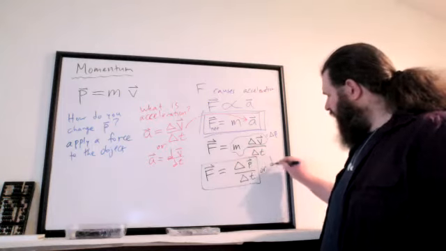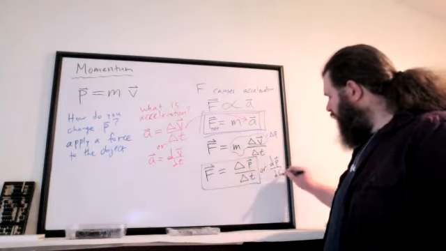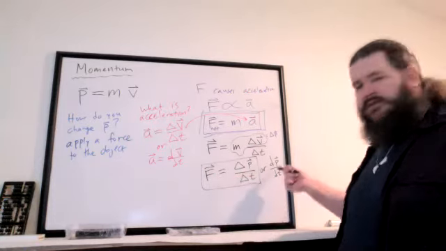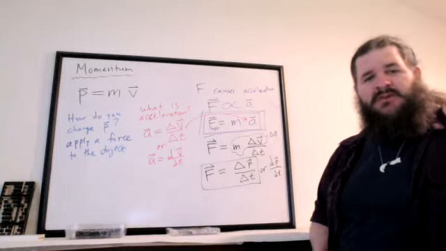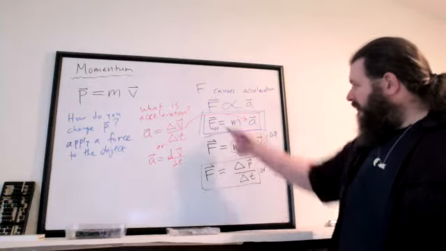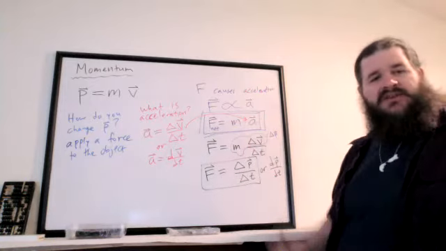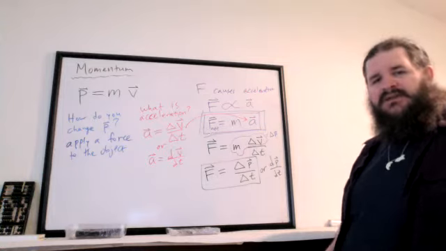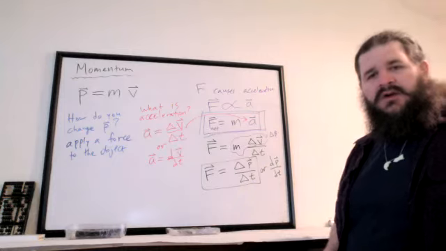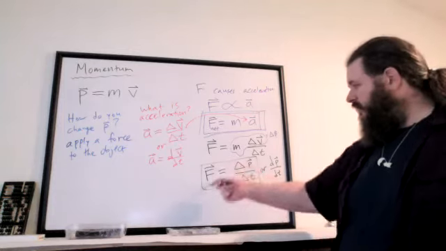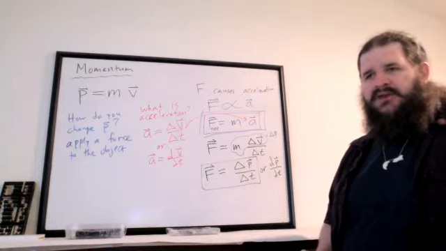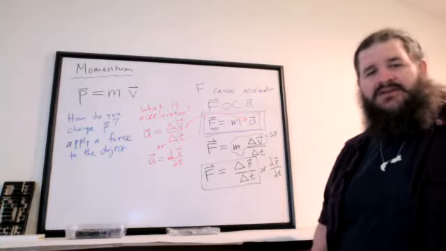Or again, more accurately, the derivative of momentum. The amount of force being applied to the object is the derivative of momentum, the rate of change in momentum, how fast the momentum is changing. And this is just another way of writing this idea of force equals mass times acceleration. In fact, even though modern physics textbooks usually write it as force equals mass times acceleration, Newton apparently first wrote this as force equals the derivative of momentum, which is true, and also because he had just invented calculus and wanted to define everything as derivatives.